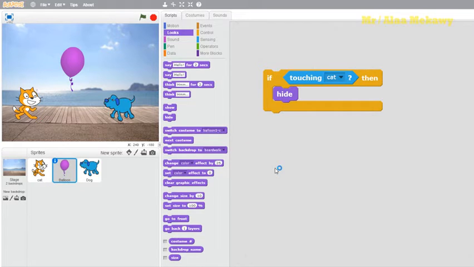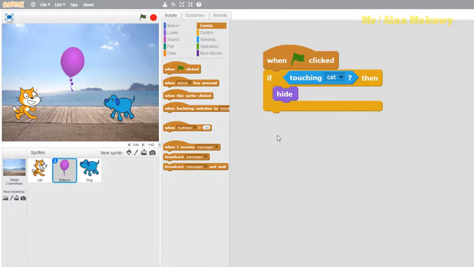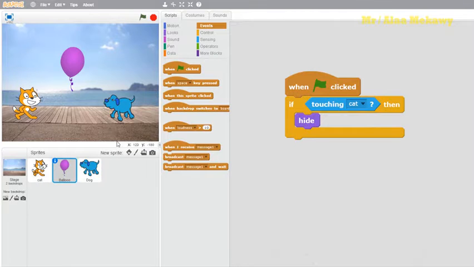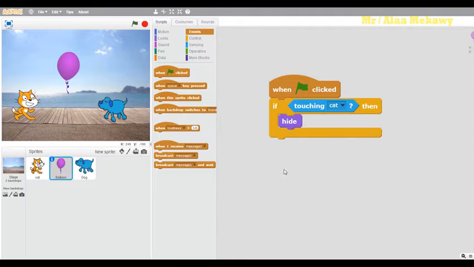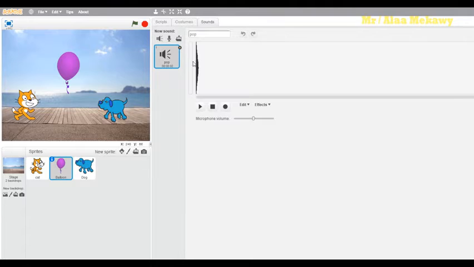To implement it, I bring when green flag clicked. Now I can read the program as follows: when I click the green flag, if the balloon is touching the cat, the balloon will hide.